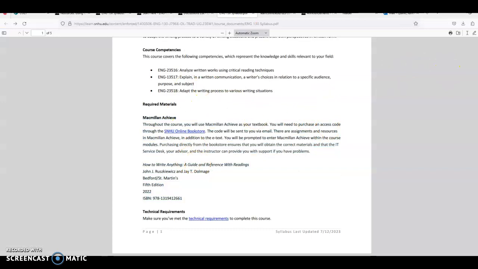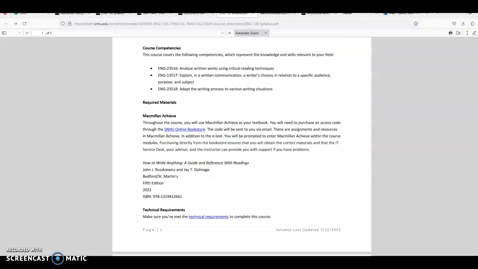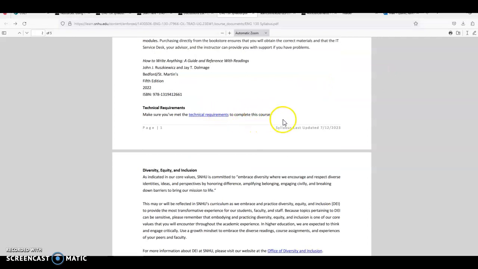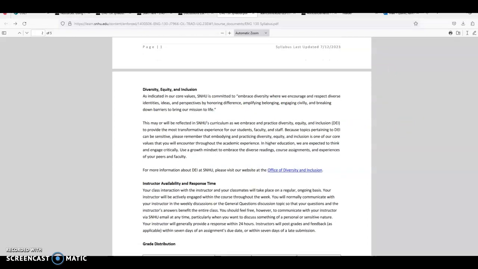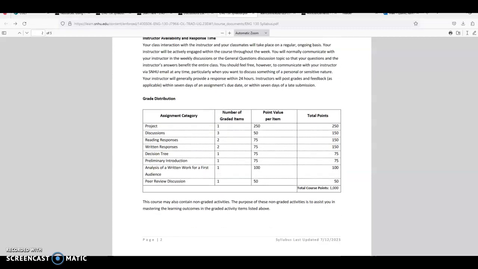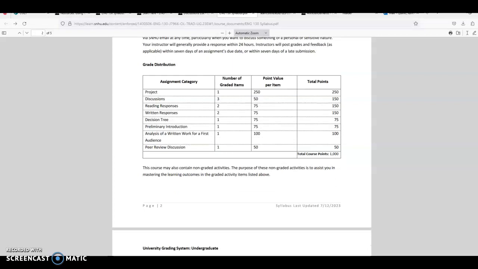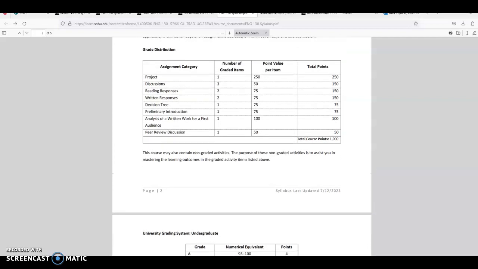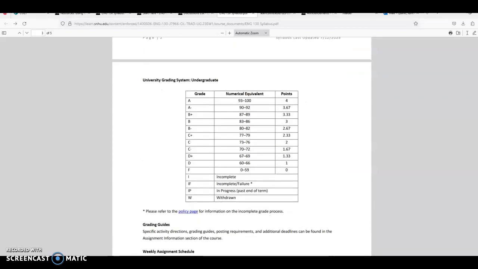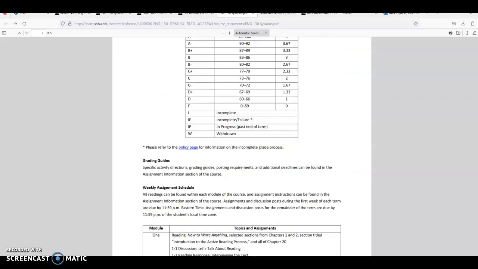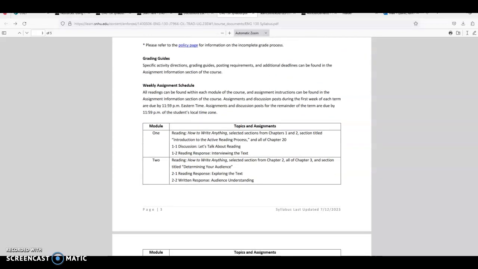That's where I put the information on the required ebook. You'll see the rules of the class and the technical requirements, like the computer settings that you need; obviously you need Wi-Fi to take the class. You'll see a breakdown of all of the written assignments. You've got discussions that you're participating in, introductions, a writing project, peer review, and so forth. You can see the breakdown of the grades here. Everything's built into the assignments. All of the rules and guidelines for what the course covers are folded into the assignments.